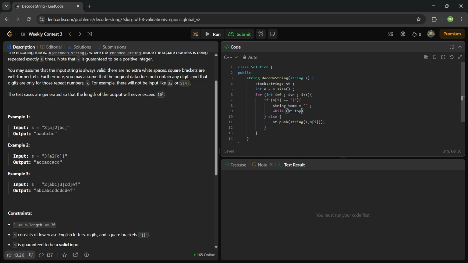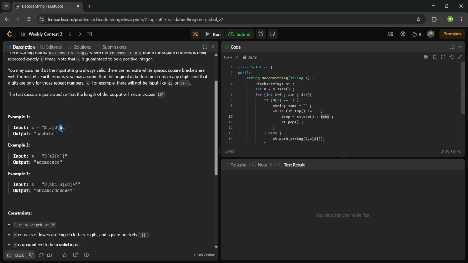If stack top is not equal to this character, we do temp equals stack top plus temp, and stack pop. We would remove first c and store it in temp.